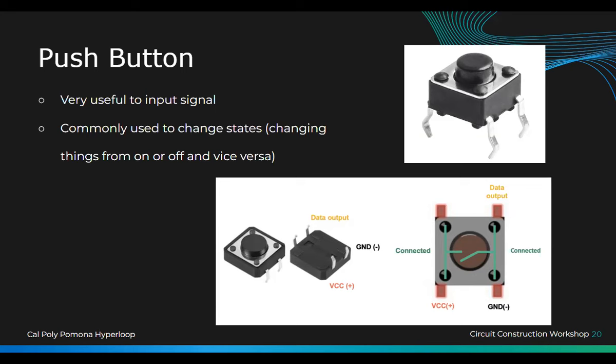Most of the time with push buttons, or the switches too, you want to use a pull-down resistor to ground whatever signal you're doing. So let's say I want to send a 5-volt signal when I press the button, but I'm going to send a zero signal when I'm not pressing the button. So that's this bus line right here.